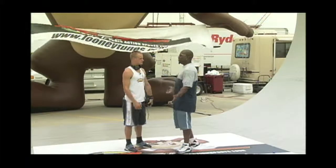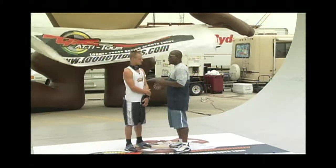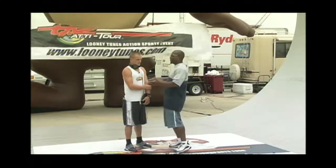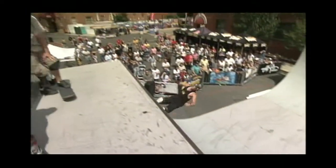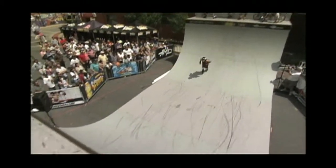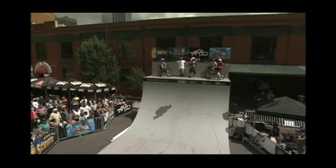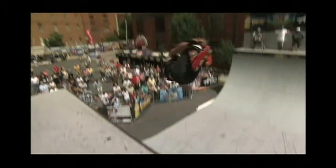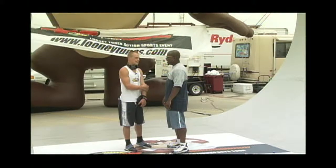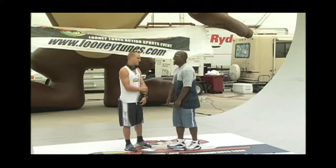Big tricks. Come on, what do you got? Because we know you're down for the X Games, right? Yeah, you've got some more comps and demos. You might not show them off in the demos or on the Taz Tour, but people can look out for what? I guess on this ramp it's a little bit small, so it's a bit hard. So we won't be seeing the 1260, which is kind of my big trick. 3.5 spins. Don't you get dizzy? That is a Tasmanian devil for sure, right? It gets pretty crazy now and then. It's one of those tricks that decides when it wants to land, so it's kind of tricky.